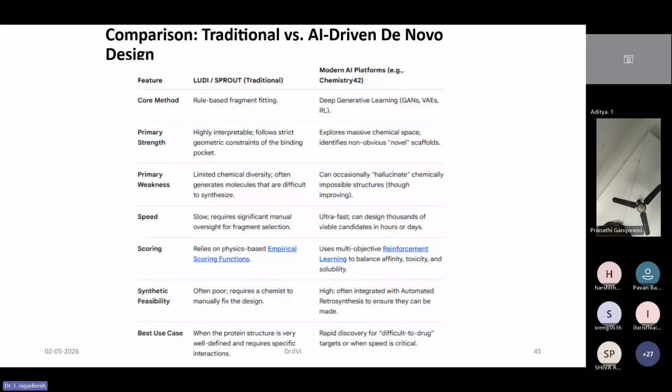They are the rule-based programs, like Lipinski's rule of 5 and Weber's rules, which we have seen. These are all rule-based and they will give the scores. Whereas in the modern artificial intelligence platform, we have Chemistry 4.2. This is an advanced machine learning model with deep generative learning, and it gives predictions. Previously the predictions were only rule-based, now we are going out of the box. That is the advantage of these particular models.